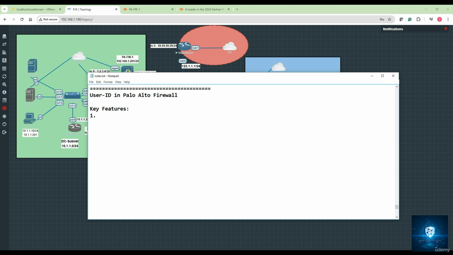The first point is user identification, which means you can map the network traffic to specific users by integrating with directory services like Active Directory, also called AD.